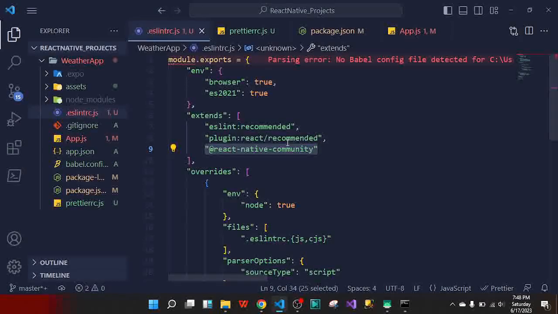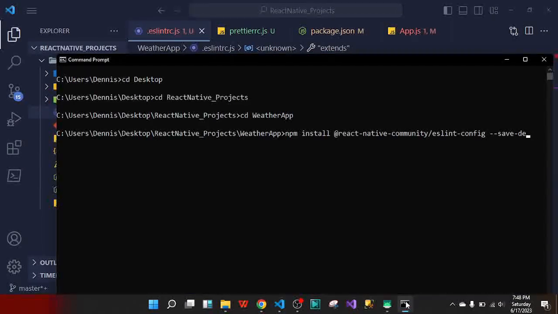Alright, so the next thing to do now is to install Prettier for proper code formatting. We are supposed to download Prettier. Now to install Prettier 2, we are going to go back to our terminal and type in npm install --save-dev --save-exact prettier. Alright, so the same thing, npm install --save-dev --save-exact prettier.